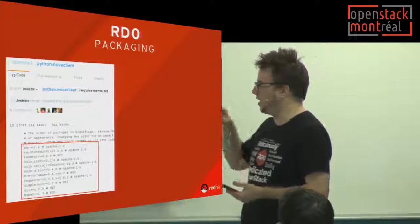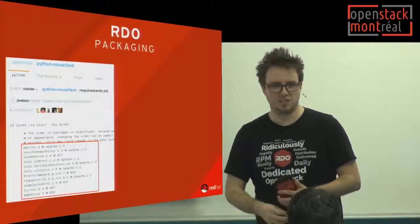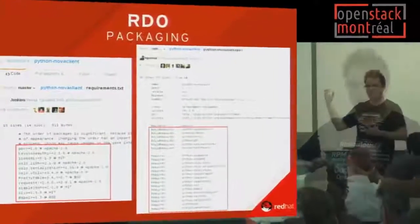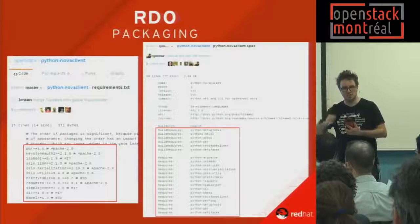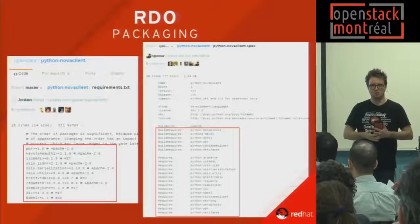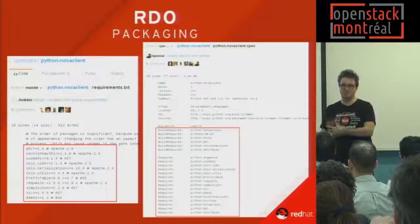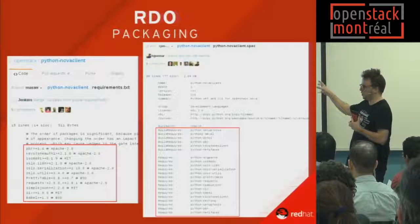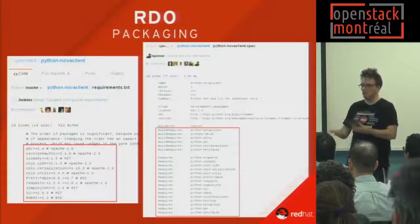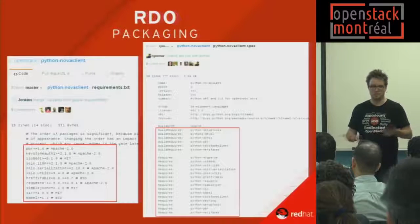And so when we create a package for Python Nova client, we don't really have Python setuptools to magically install these for us. So we have to, in the RPM spec files, actually specify that, okay, this is a runtime dependency, this is a build time dependency. And so, an RPM spec file is more than that, because we have to, as a distribution, make some decisions. Okay, so we take this configuration file and we send it to /etc/nova, and things like that. But really, the core of the spec file is to gather all of the Python dependencies together. Because if you install Nova client and you don't have Keystone auth, well, you're not going to be able to authenticate against Keystone, and that's going to be a problem, right?